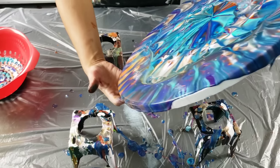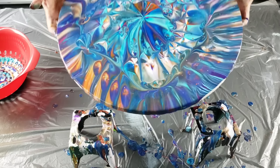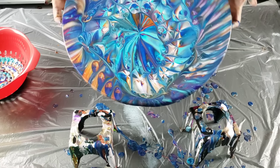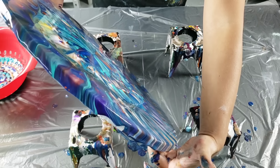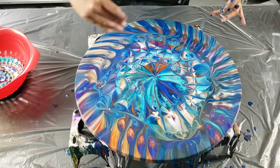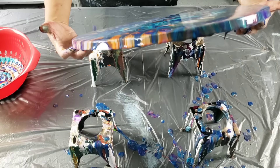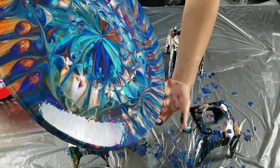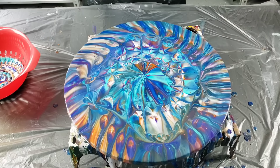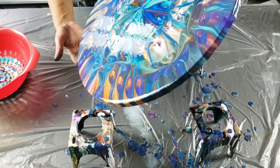Oh no, I have one little lump of stuff right there. Y'all, these colors are so cool. Back on around — now I'm just getting the design that I like. So I move my paint back to the center, I spin, and then I come on down this side. See how the paint's walking from all the way up there — it's gonna go down there, but I don't want this middle design to go off. I might be done because I kind of like it — it almost encases everything along this way and ends back in two little points right there.